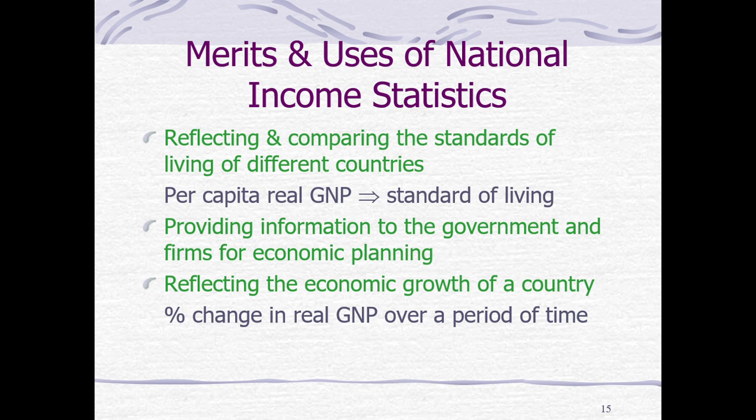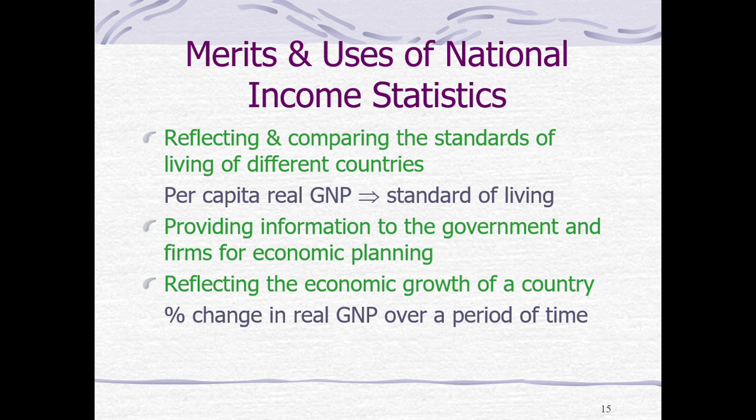Okay, the second is it provides information to the government and firms for economic planning. In calculating national income, all the information we get from the various sectors, the primary sector, the secondary sector, the tertiary sector, helps the government to know where to invest. And if we know the per capita income of Ghana at the moment and it is very low, it gives the government an idea on what to do to raise the per capita income. So all these help in economic planning. The figures are so important.